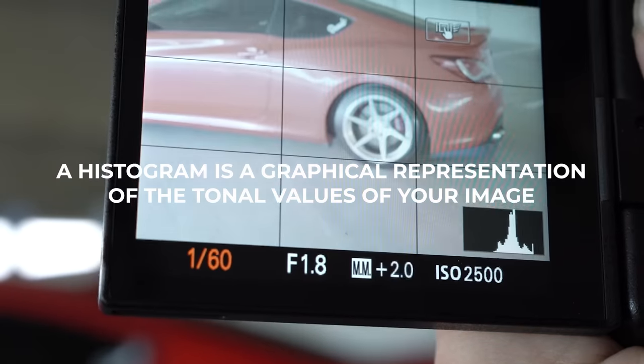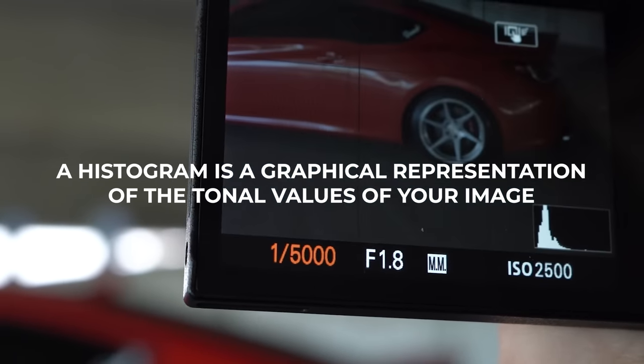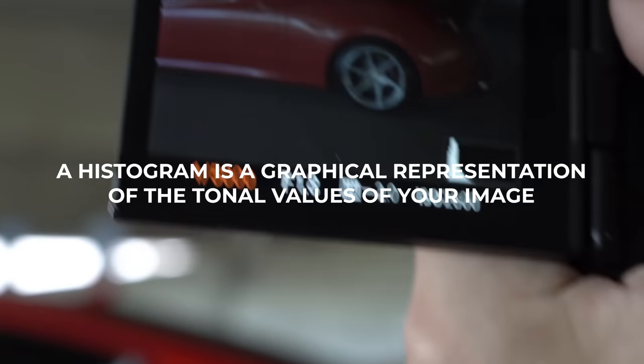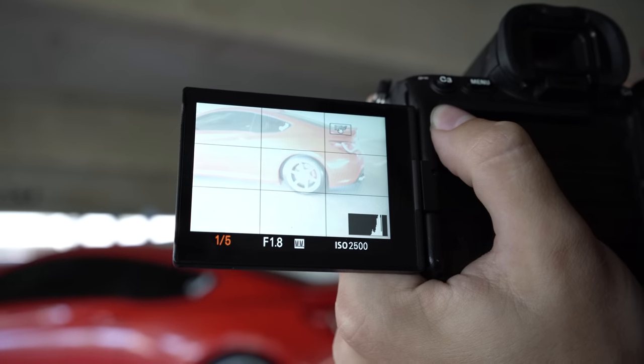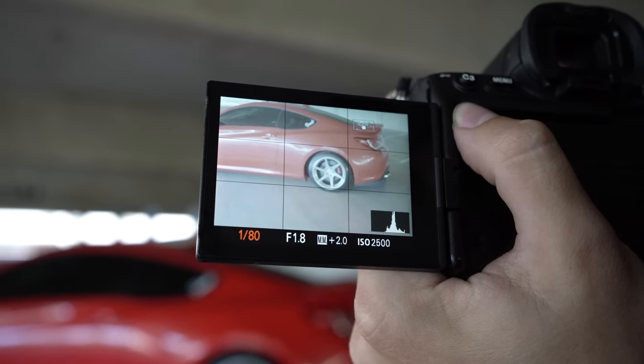So for my third tip, I like to use the histogram. Now, not every camera will have a histogram, but most of them should. What that's gonna do is show you your exposure. So if your histogram is topping out all the way to the right, that means you're super overexposed. When you go and edit those photos, your highlights and stuff probably aren't gonna come back, and you're gonna come back with a really washed out looking photo.